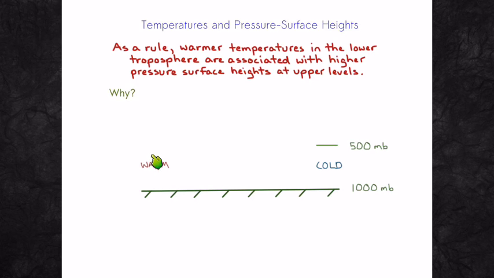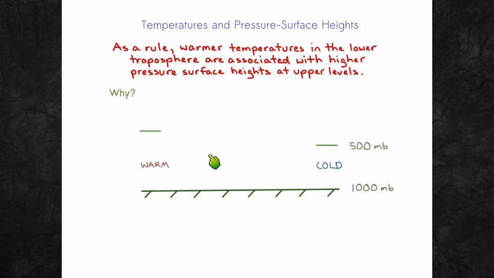The only difference is over here, that air is warm. And where it's warm, it expands a little bit. It becomes less dense. So if you have the same amount of mass, but it expands and becomes less dense, then that suggests that the column height here, up to 500 millibars, is going to be higher. So our 500 millibar height must be higher. So over here where it's cold, you've got that amount of mass contracted into a smaller layer, a thinner layer. Over here where it's warm, that mass expands into a thicker layer.